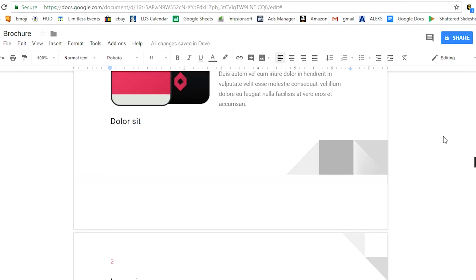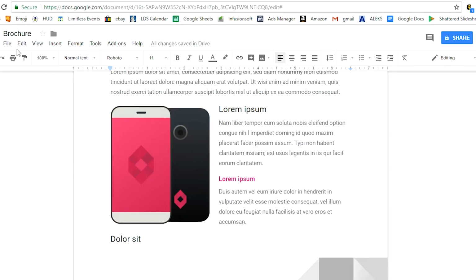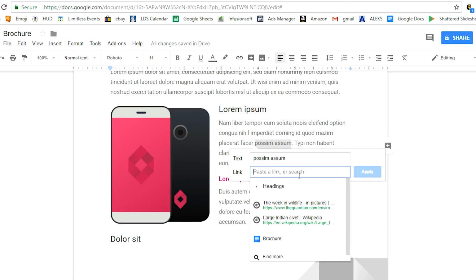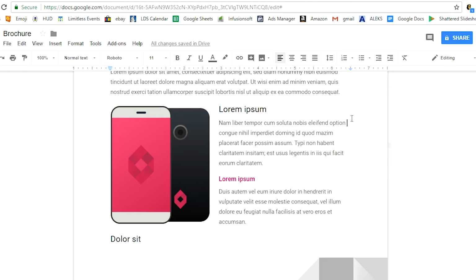So a couple of extra things that you want to get familiar with in Google Docs is this bar right up here. These are typically what you'll find in Word and things like that. The only thing that you'll be able to do in here that you typically won't be able to do in Word is this option right here. You can insert a link, which means that this newsletter goes out in a digital format and you have this word right here that you want to link to your website. All you need to do is highlight it, click the link, and then you're going to paste the website that you want it to go to. It's going to give you a couple suggestions, and then you can just copy and paste your own in.